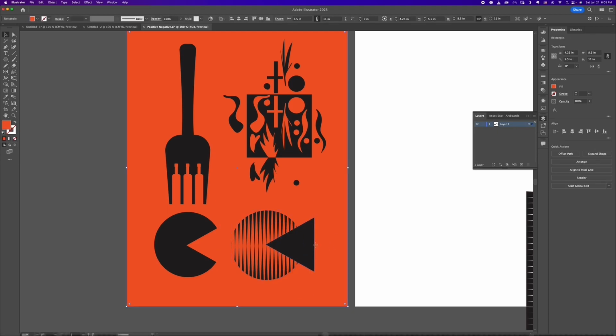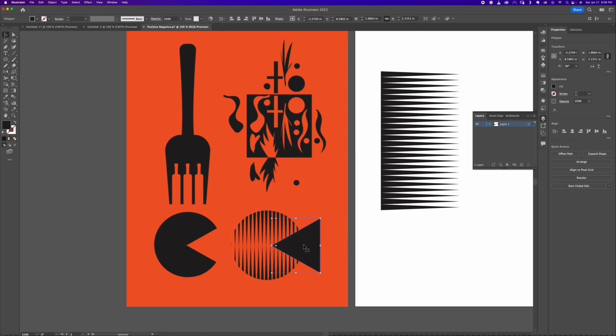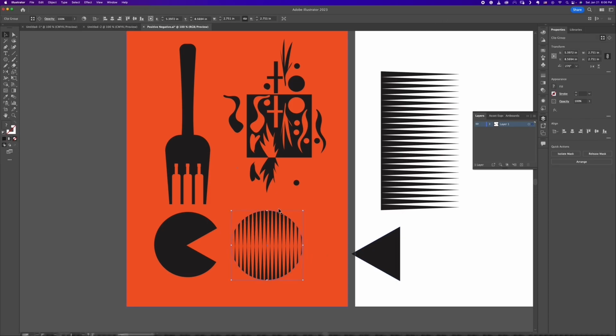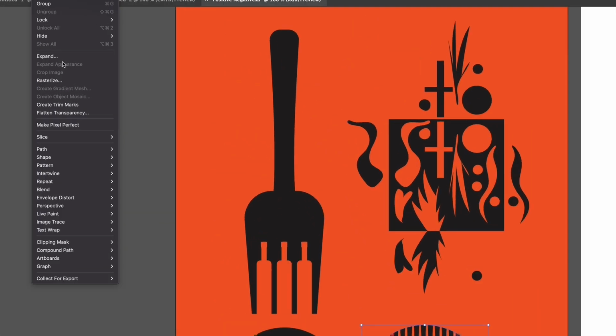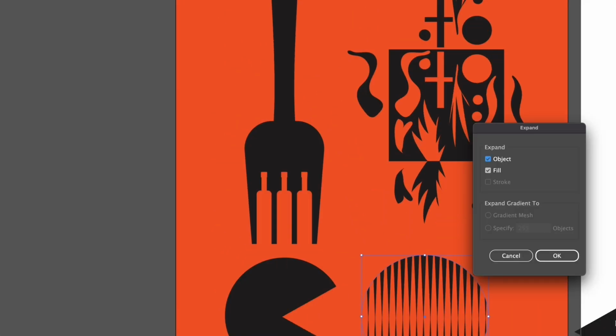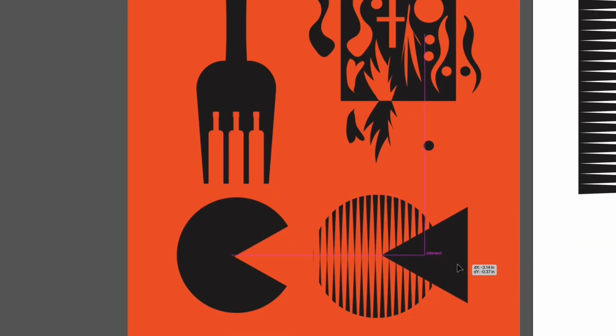So now you have to remember, if I want to turn this into a shape that I can then do a minus front with this triangle, I have to take this and go to Object, Expand. Remember the Object Expand? We should now have, let's see if it works now.